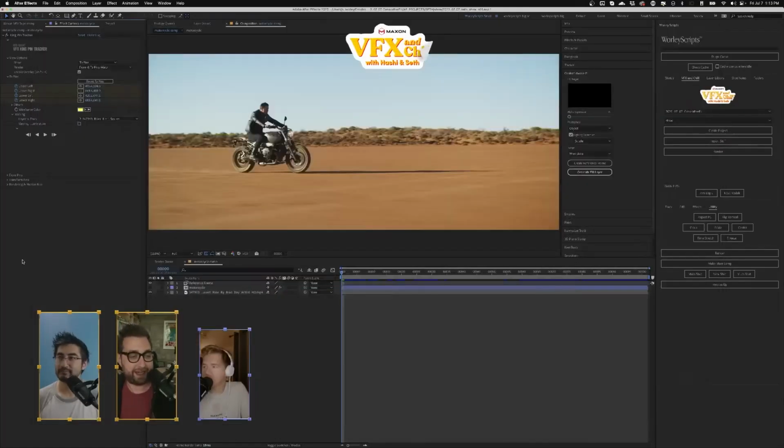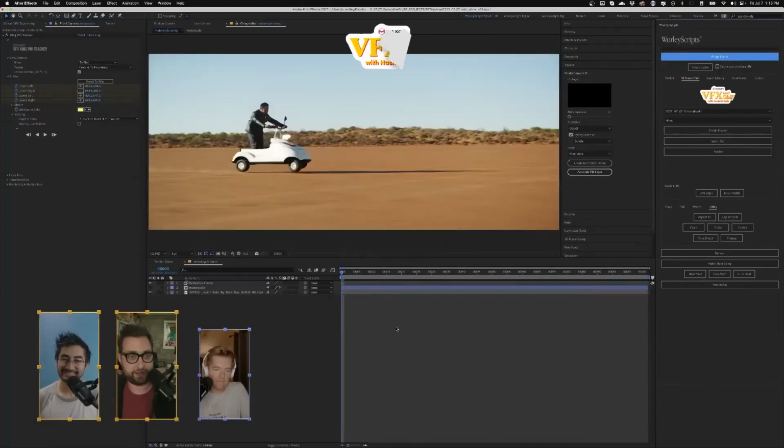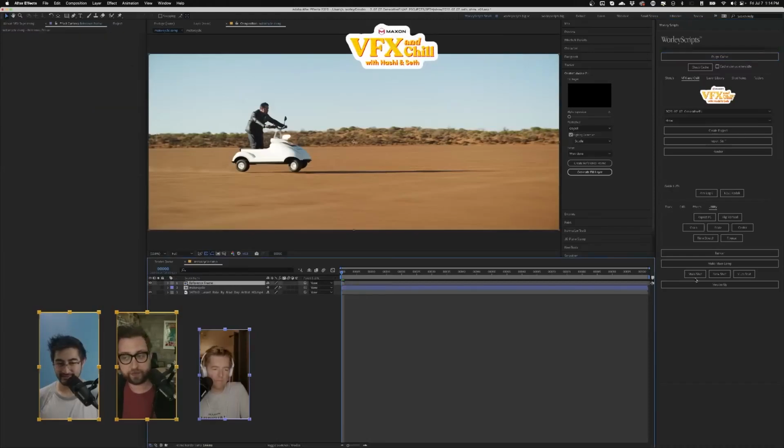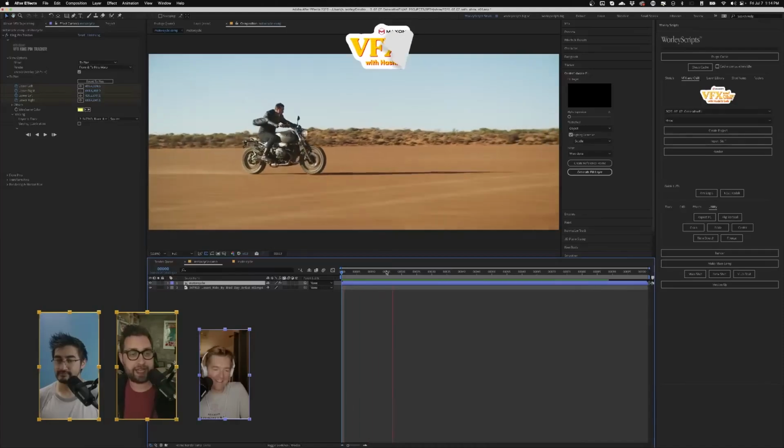I'm going to bring this back in here. I'm just going to purge the cache so that it reloads itself. All right. So now I'm going to take this reference frame. I'm going to put it into the motorcycle comp here. And if I bring it back in here and I turn that on, that doesn't really do much for me, right?